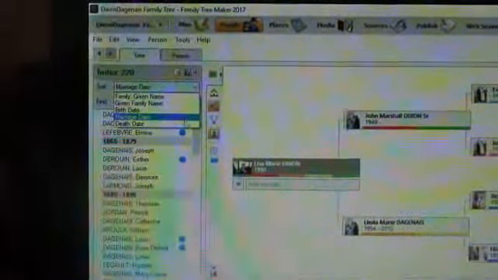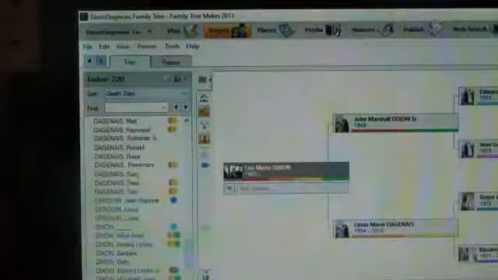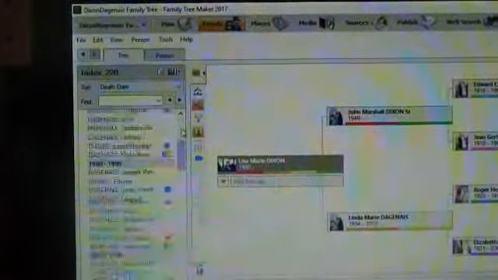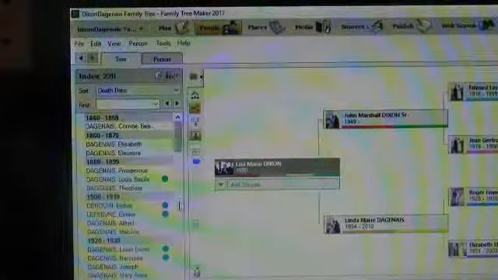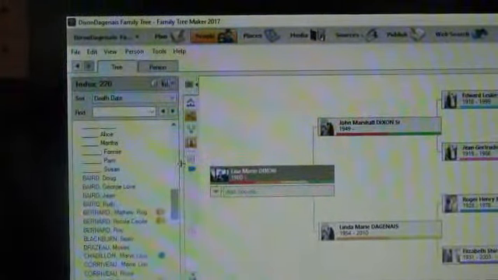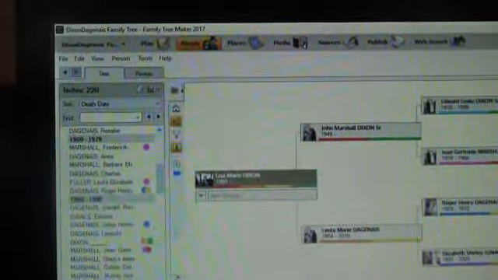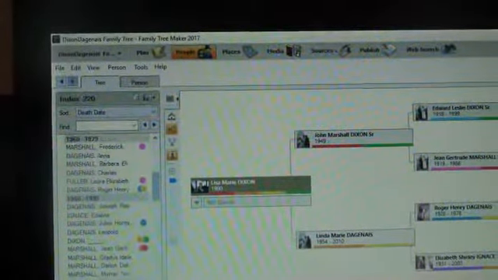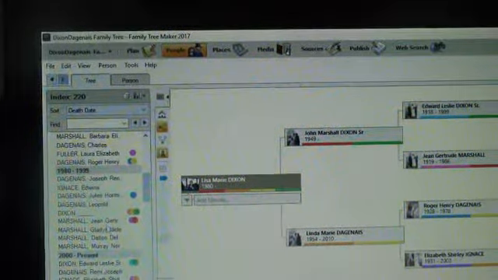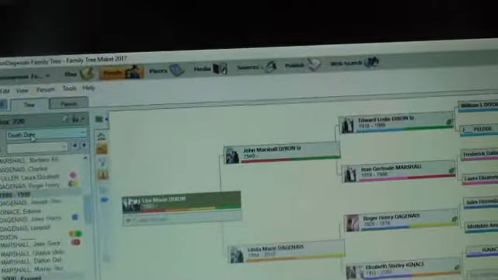And then you could do the same by death. And again, I don't have death for everybody. Underneath, it just has no date and lists everybody else. But I'm going to go back to the way that I like it, which is family given name.